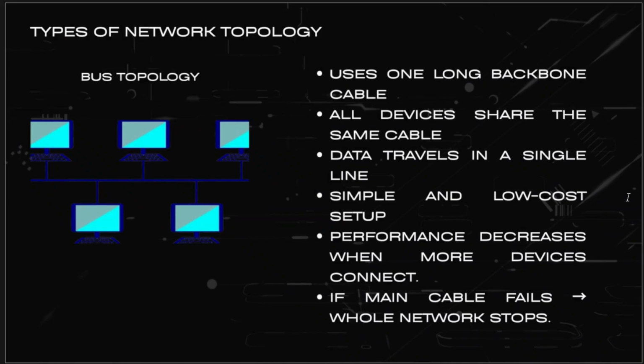Bus topology is the grandfather of networks, right? In this setup, every single device is connected to one main long cable known as the backbone. This is the backbone. Think of it like a main road in a small town where every house is built right along that one street. These are the computers, and this is the one main cable we use for communication.